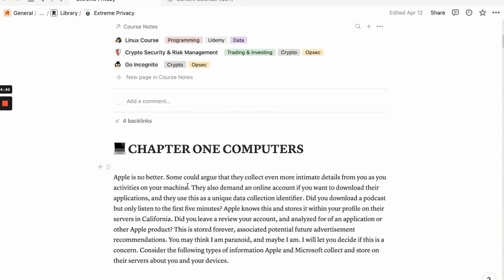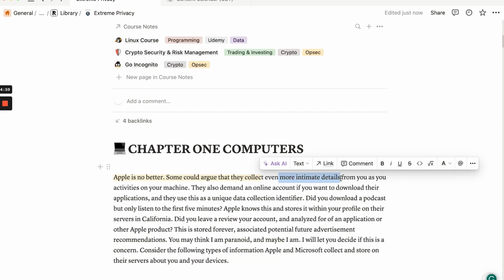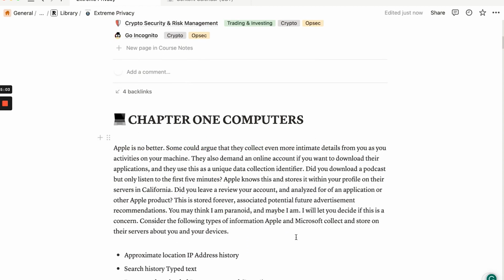Now in here, once I'm here, I can start highlighting and using any of the methods from Building a Second Brain, which is, by the way, one of my favorite courses of all times. So if you haven't done it, do check it out, by Tiago Forte.